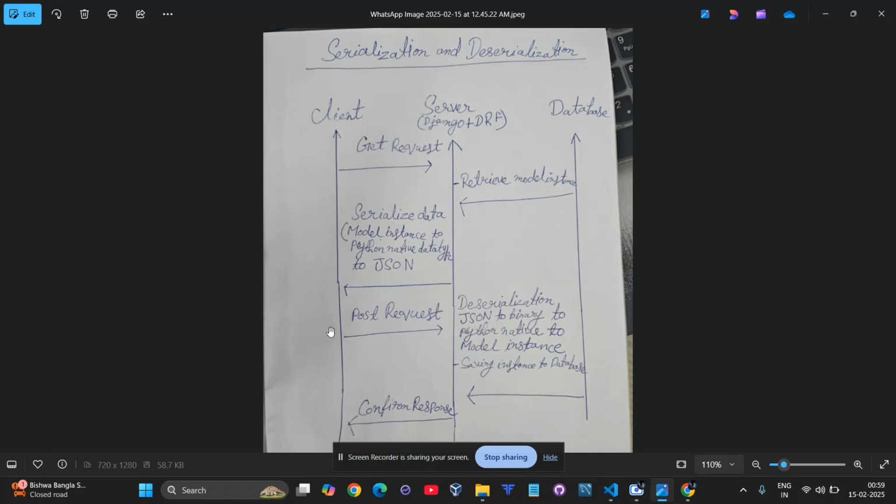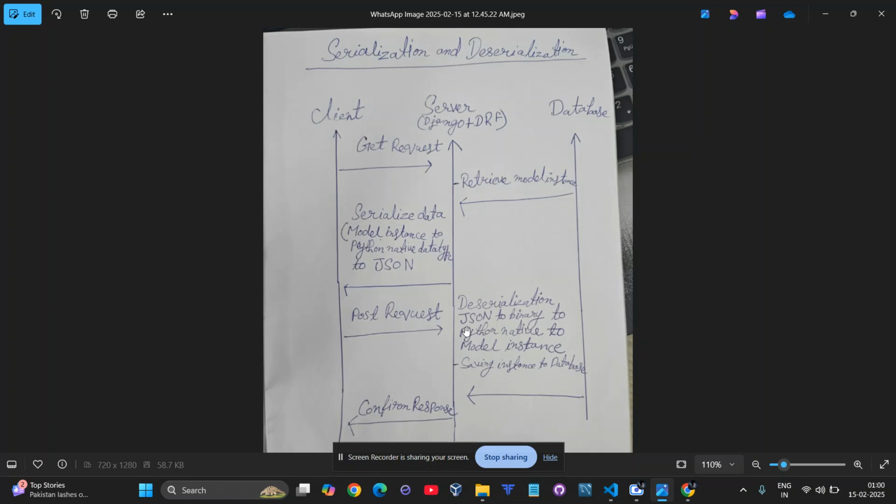We get JSON data. This JSON data is converted into binary, and this binary, that is 0 and 1, is converted into a Python native data type. After that, this Python native data type is converted into a model instance, and this model instance is saved into our database.